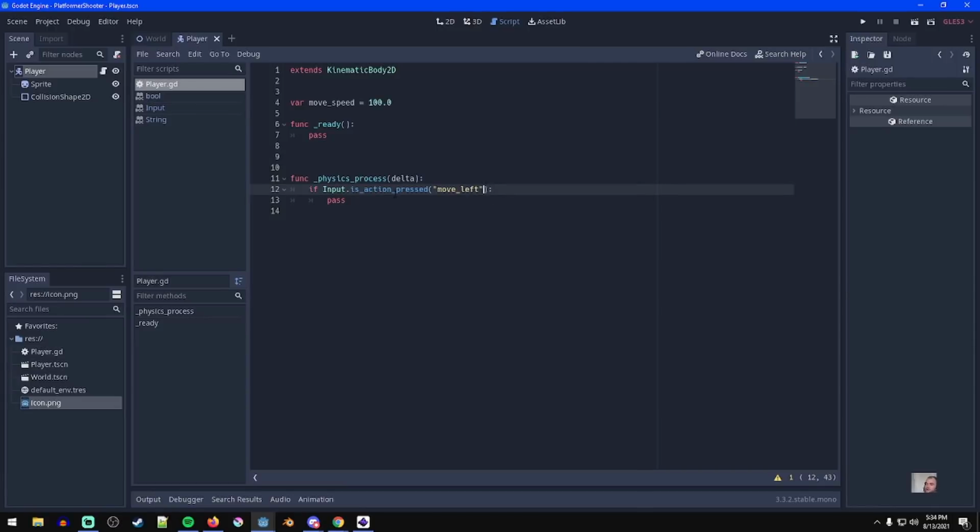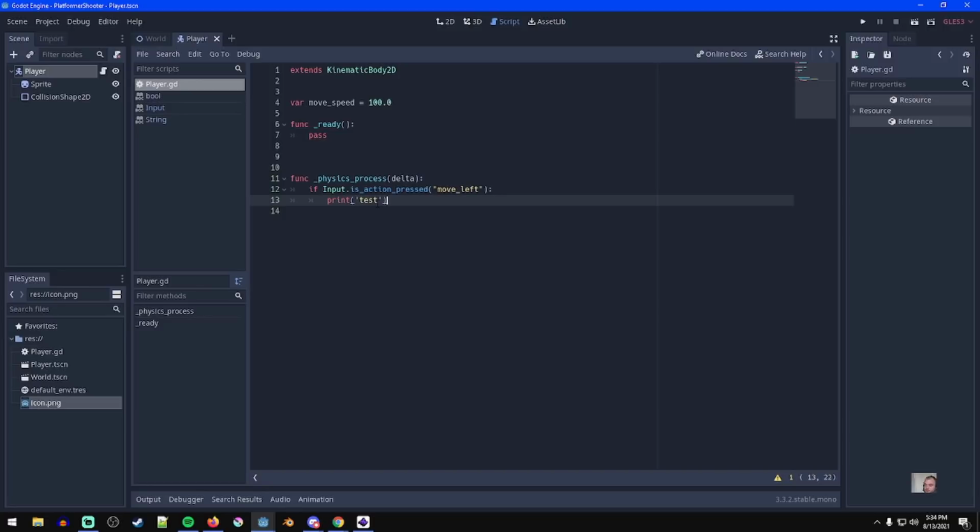But now if I go back to player, we can see we wrote down that name of that method, and then we pass in move left, which is what we defined that action for the A key. So if you press A on the keyboard, this whole thing will return true. If we're not pressing A, it's going to return false. So that's what that does right here. But then before it, we put if, and then after we put a colon, which means it's now an if statement. So that means if this is true, it'll run this code here where it says pass. Actually, I'll put a print statement here, and then I'll put test in it, right?